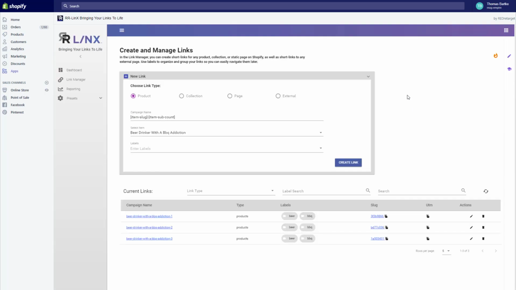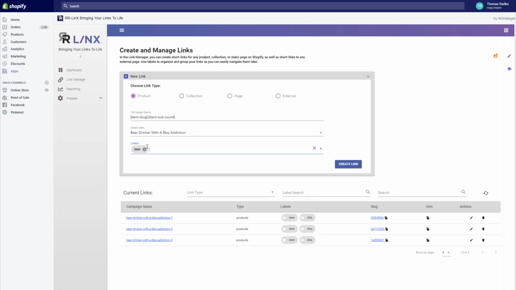And that takes you right back to the app, and you can see here it has basically everything like we had it before, but this time it's pre-populated, right? It's pre-populated with product selected as type. This here is still the default, and the product has been pre-selected here as the selected item. And you can do the same thing here again. You can put your labels, and that's fine.